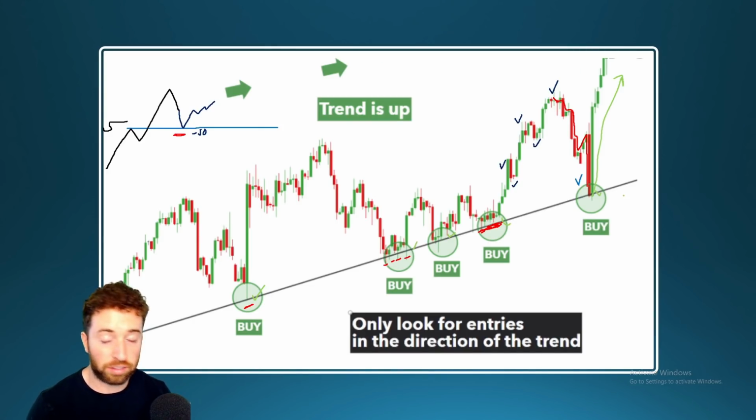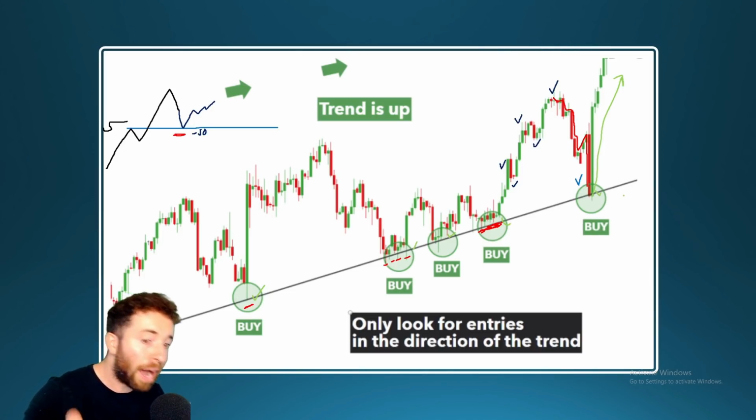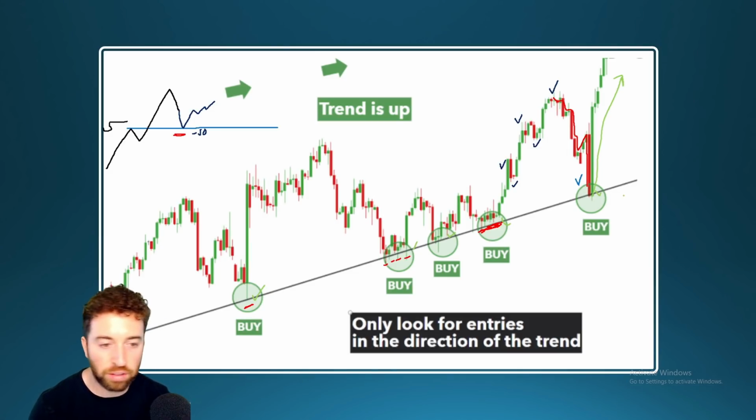There's tons of emotion when you're buying chases at the top, hoping it goes up for more. Your heart's beating and you're getting all nervous, just looking to see if this is going to be able to continue to move on up. That's where all the emotion comes from. People say, oh, I'm so scared to buy. I'm so scared to hold. Why are you scared to buy? Well, maybe because you don't know the right area to buy. One of the best areas you should be buying every single time is right next to that bottom support.